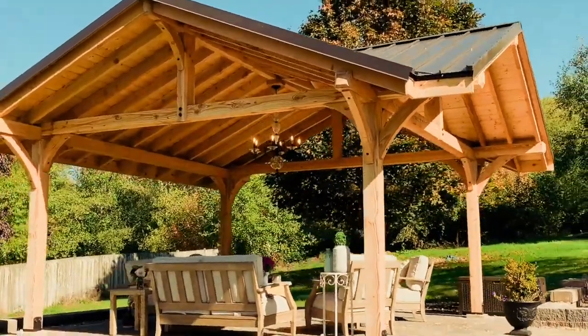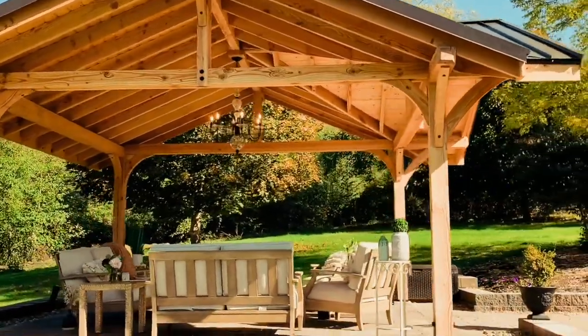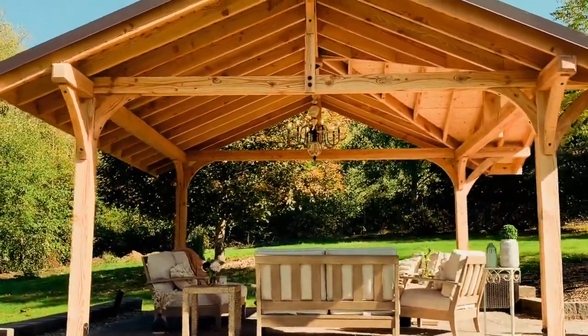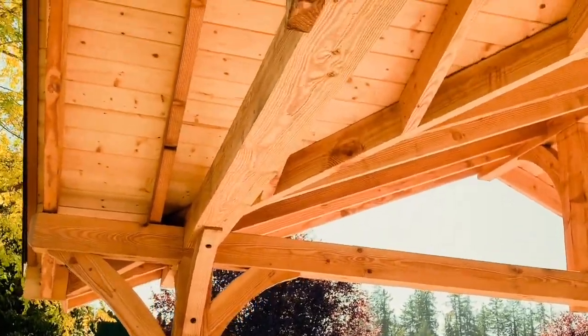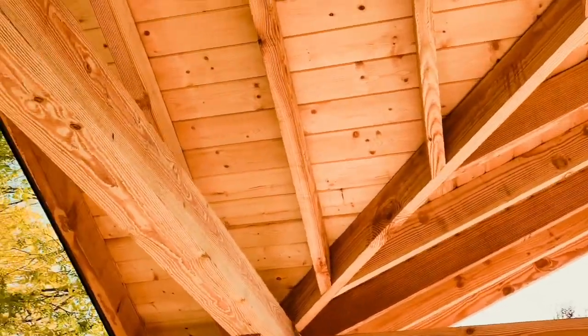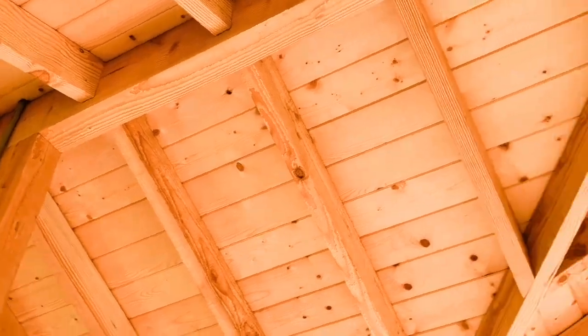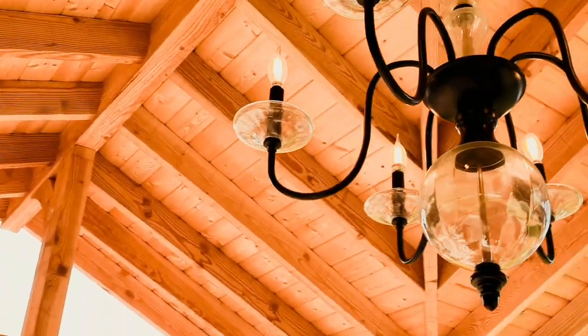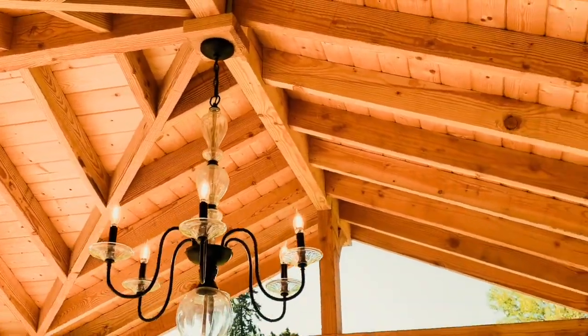Okay, and this is the grand finale. My husband and my father-in-law, with the help of me, and some help of even my kids, we built this last summer. And we are so proud of this pavilion, I cannot even express to you. The detail on this pavilion is nothing short of amazing and so completely artistic. I'm really proud of my husband.